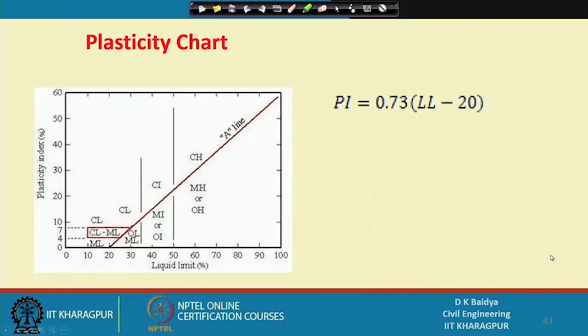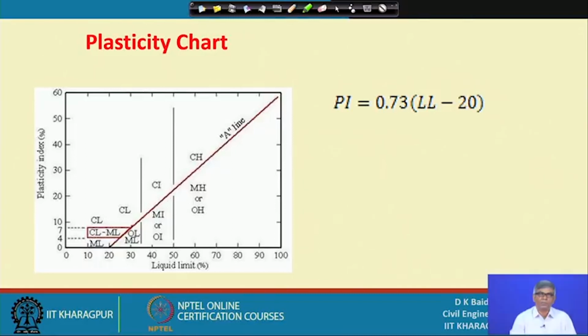And this is another classification, the plasticity chart. When the soil is a granular soil, for classification purposes we use sieve and hydrometer analysis, plot the grain size distribution curve, do some calculation and name the soil. But for a fine grained soil, this classification is sometimes not applicable. Instead, for fine grained soil, what do you have to do?